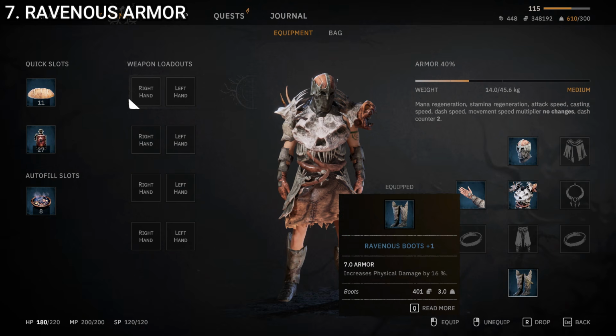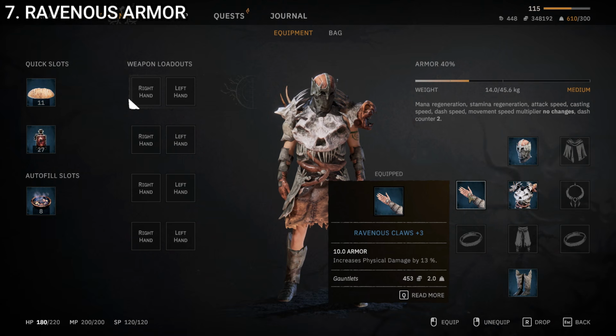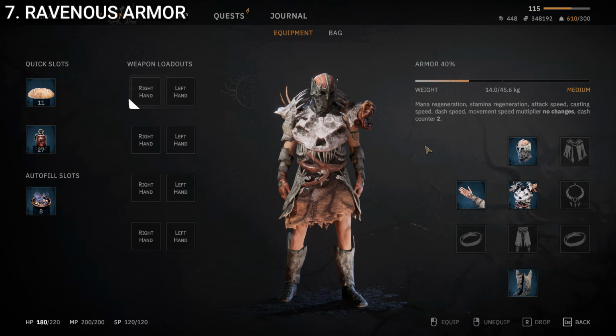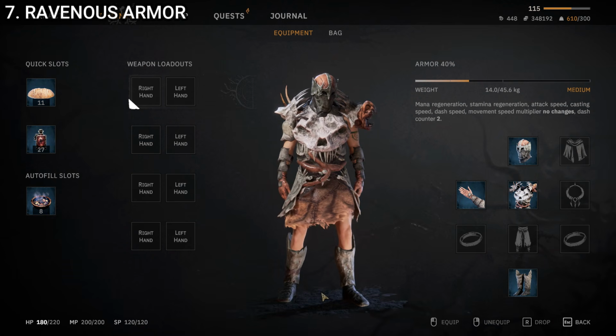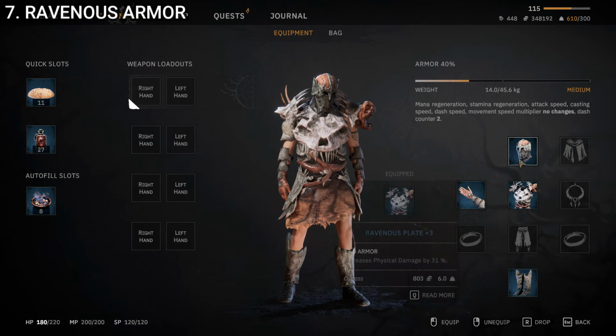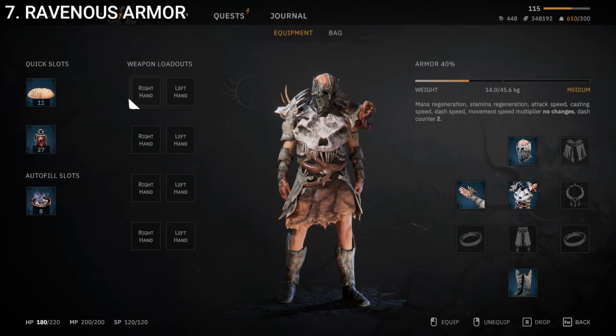Again, no pants. We have the Ravenous Boots, which usually have 6 armor and increase your physical damage by 16%. And the Ravenous Claws, which usually have 7 armor and increase your physical damage by 13%. So the armor for the Ravenous Armor is usually 31% with these 4 pieces, and the total weight is 14 kilograms until you've reduced the weight. I like the Ravenous Armor a little bit more than some of the other craftable sets, but this one is another one that in the Cuanacht region from the smith, you can get a book that will give you the schematics or the ability to craft these pieces of armor.